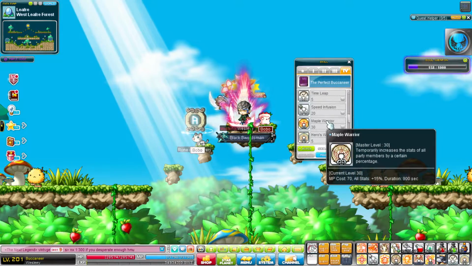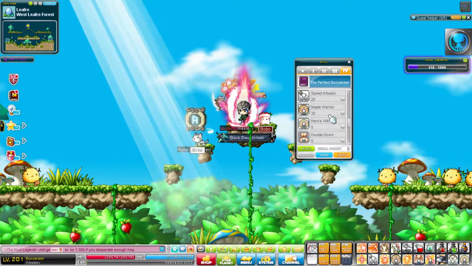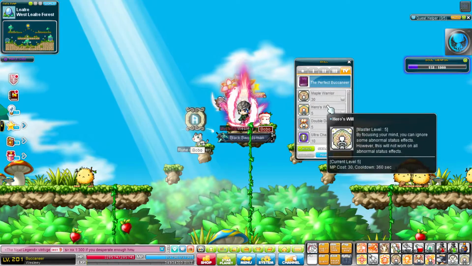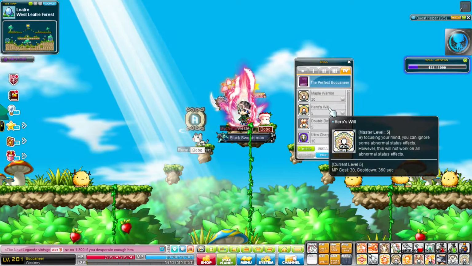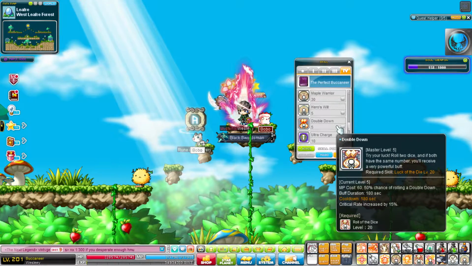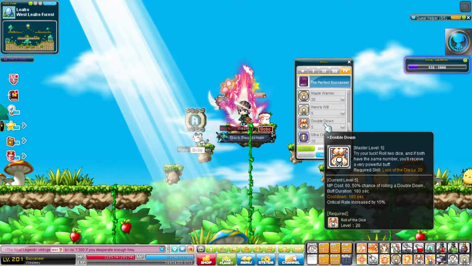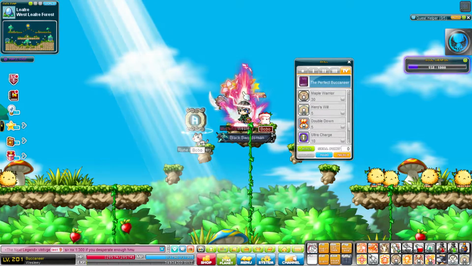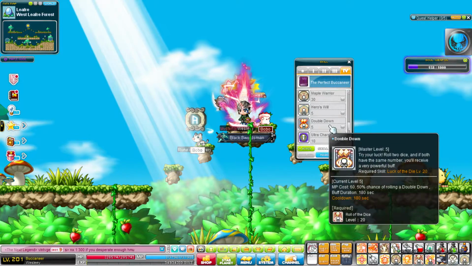Then you have Maple Warrior, which all explorers have, which is useful. Then you have Hero's Will, which nowadays you get when you get the 4th job. Back in the day, you had to do a quest to get this. So yeah, you max that out. Then you have Double Down, which is basically a 50% chance of having a second dice. So if I had Double Down, I can have a 5 and a 6, and I get critical rate and the EXP together. So that's really good.